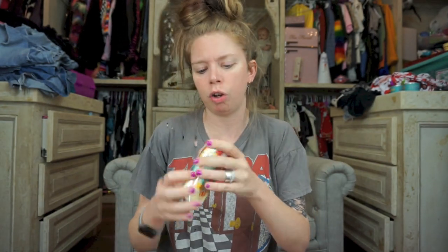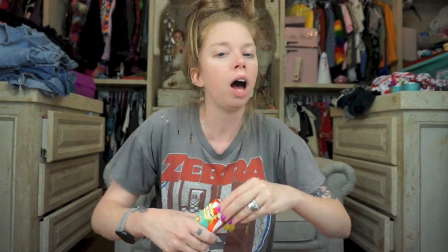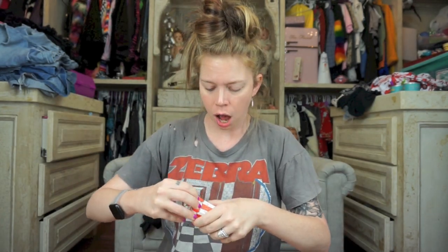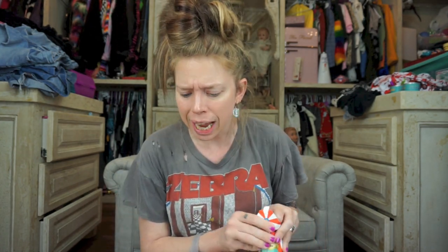We've got tons of cute options. I went to Austin for my birthday, as I do every single year. It's the thing I love to do most — just go to Austin, go to my favorite places, eat my favorite food, shop in my favorite shops. So they had these on my birthday when we went to Toy Joy, and I was very excited. They didn't have a whole case, but it's not like you need a whole case.